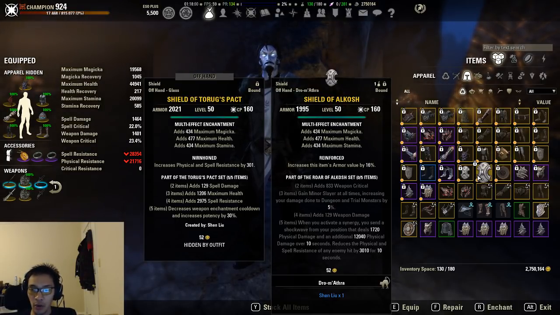This is going to be more for when you're more comfortable with the fight, and you need that little bit of additional DPS in order to push them from execute from 25% down to 0%, and you're comfortable surviving, because you do lose some survivability when you are running Alkosh instead of Torug's Pact, because you do lose on the max health, you do lose on the spell resistance, and your weakening enchant is going to be a little bit weaker, but it does add a nice bit of debuff, so it does help you out if you do feel like you need that additional DPS there.